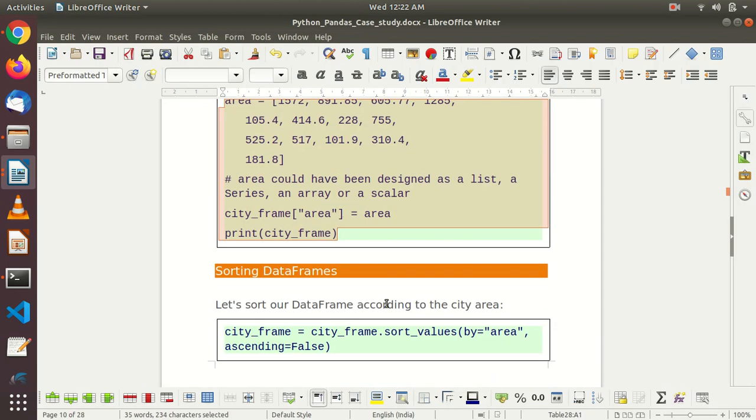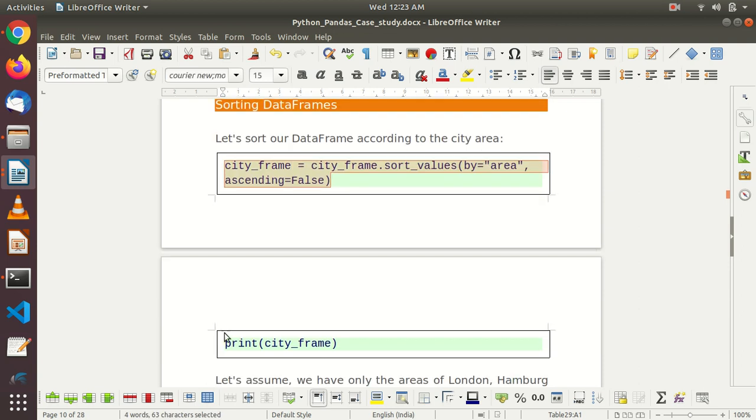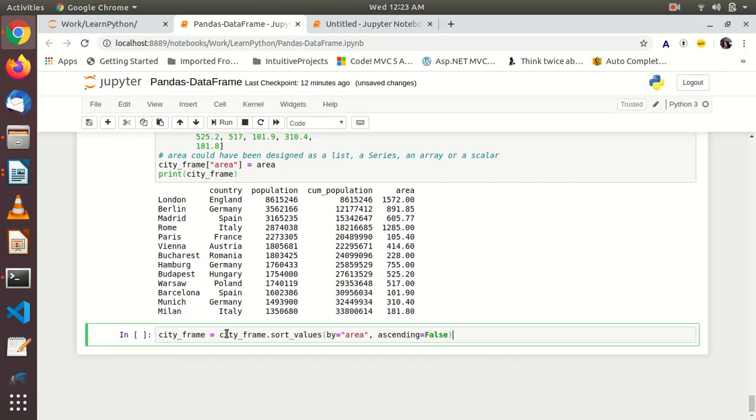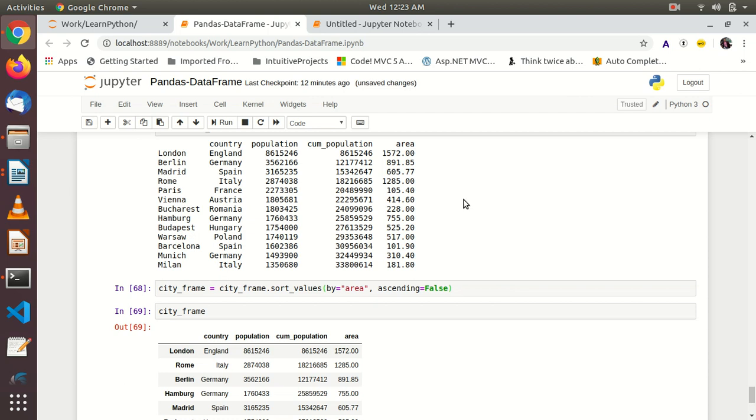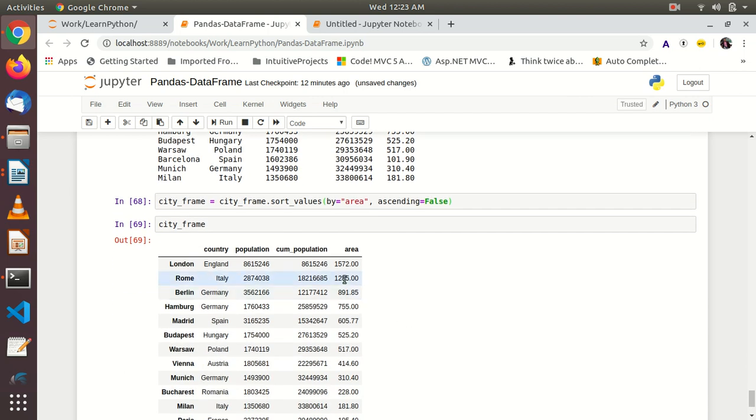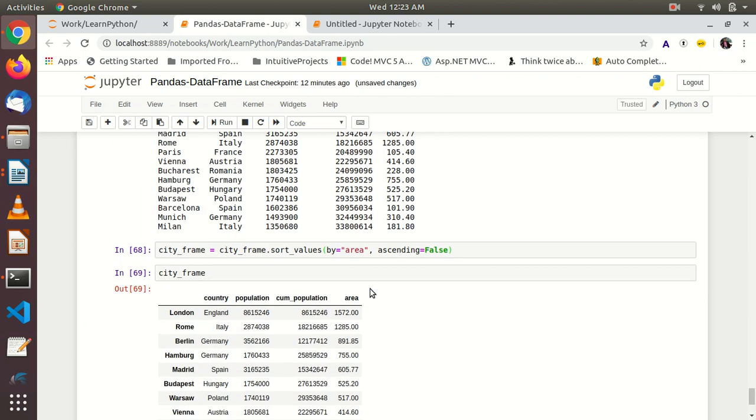Now let's say I want to sort this data frame based upon area with ascending equals False, which means it is going to sort data in descending order. Let's print city underscore frame again. See, this area is now decreasing. We're able to sort that also.